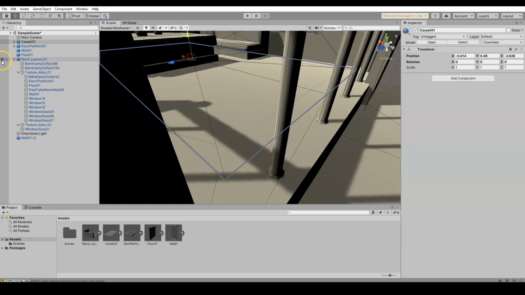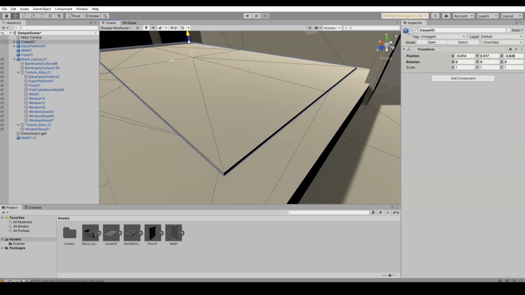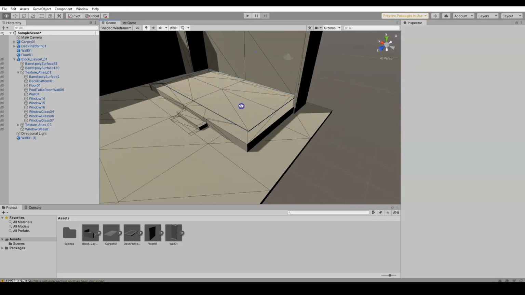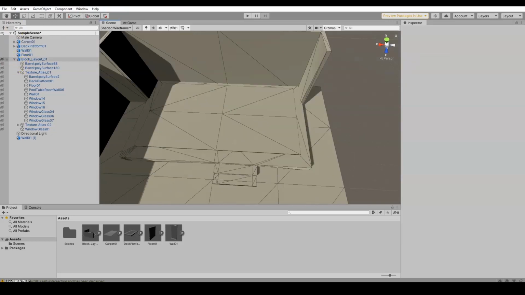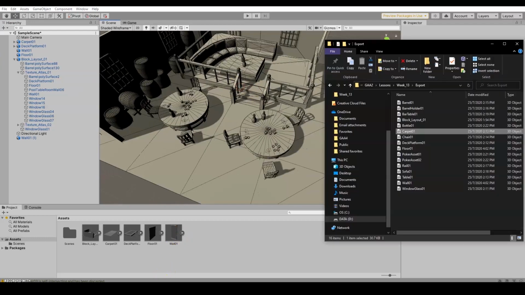Then I'll turn off the block out. It should be correct. There you go. It should be this location. So slowly, everything is starting to be put into place. Now I'm going ahead and putting all the stuff I need into the scene, so you can see how I lay out things properly. I'm going to go into fast forward mode for you to see the end result of combining everything.